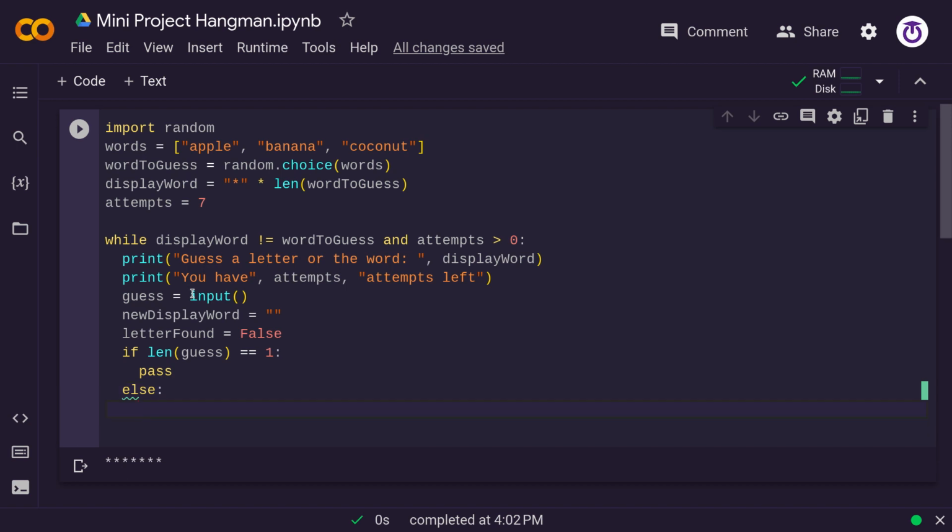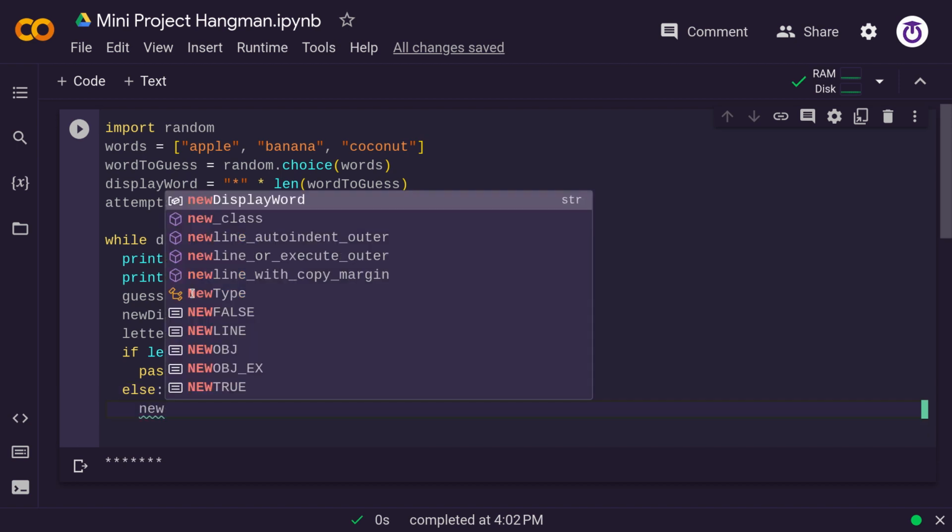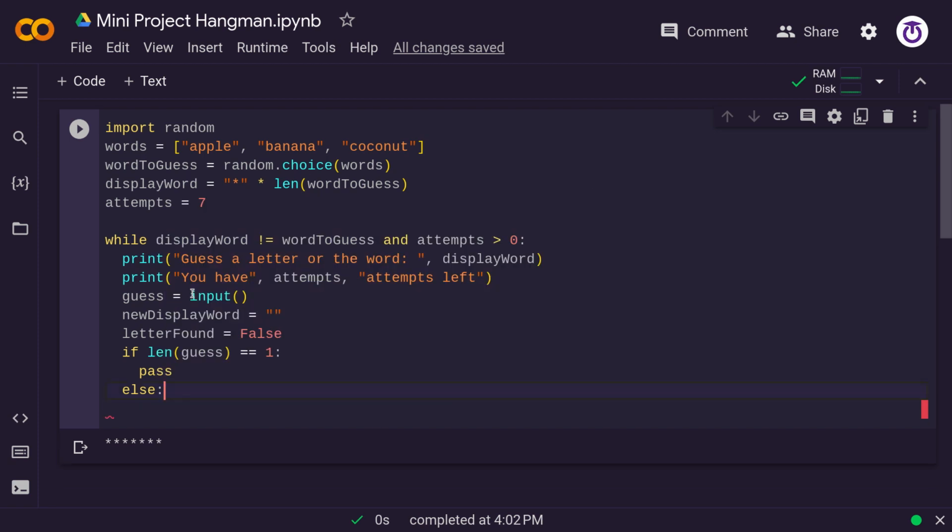And the next thing I'm going to do is the code for if the user enters a word to guess, so it's something that's more than one character long. We're going to just check if that is equal to the word that we're trying to guess. So this is a bit simpler.